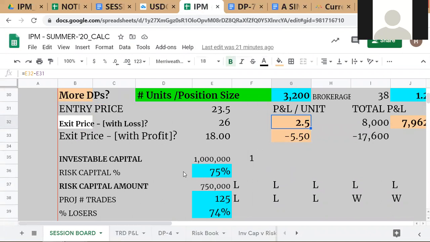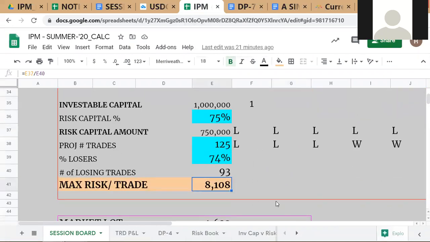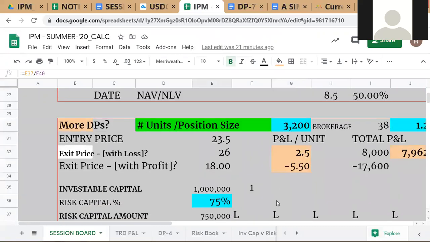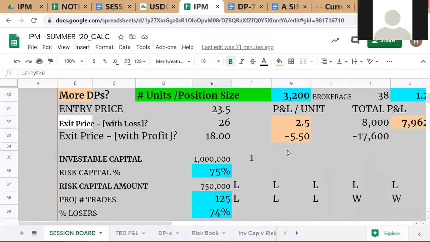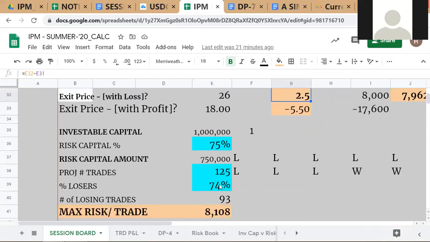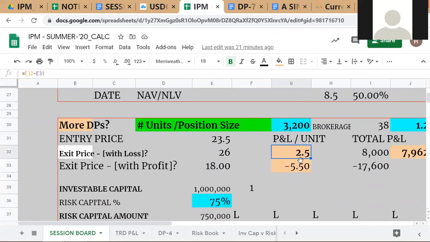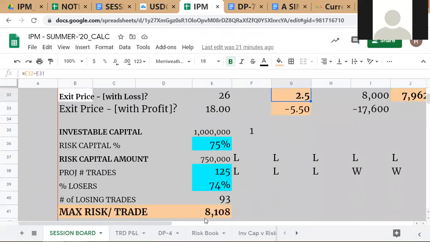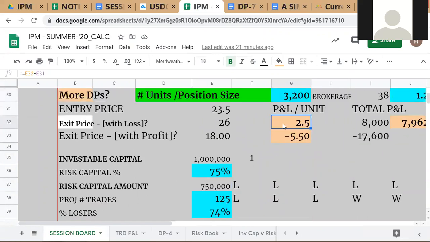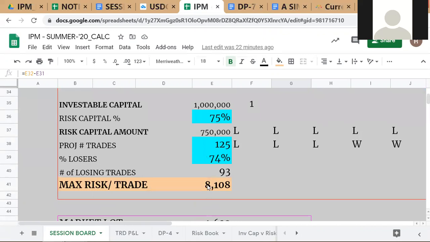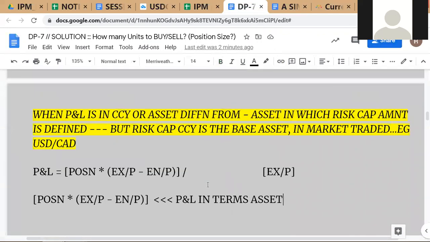Now, Fidelity in Boston has got a risk capital calculation of $8,000 per trade. Okay, they're doing that kind of calculation. Then they're coming to India and trading in Indian equities. So the P&L in Indian equities is going to be this P&L per unit. This is a rupee P&L. Okay, so they should not be comparing the dollar max risk, but now what they're going to do is they're going to set the maximum loss per trade equal to the maximum risk per trade. But if this is the dollar figure, this is a rupee figure, they can't compare these two, right? So they have to convert the projected P&L into the same currency as the risk capital currency. Okay, so this is all that we are doing here. It's not a very complicated thing. That's what we are doing.